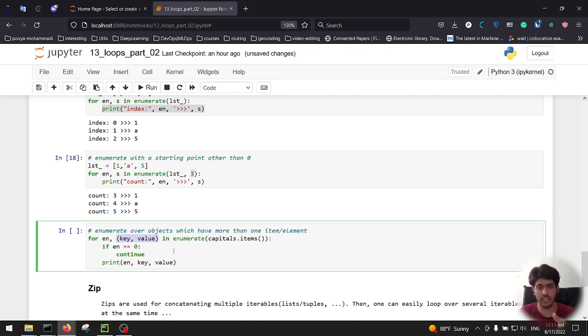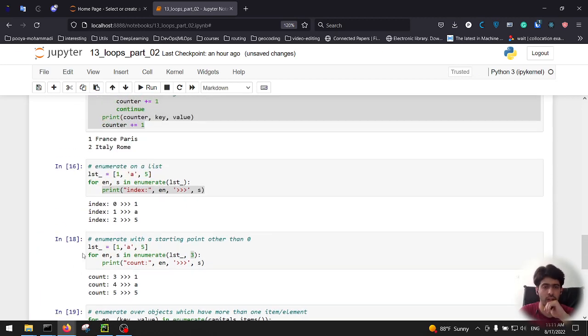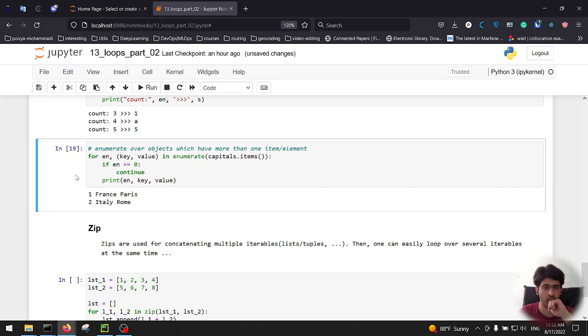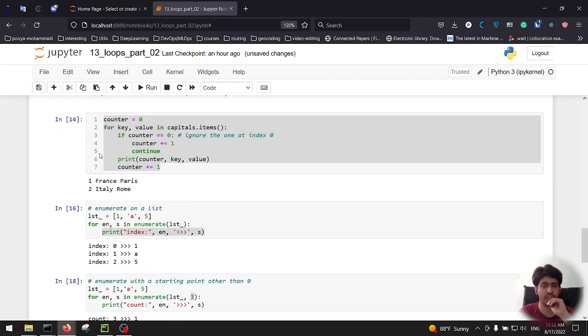If you want to unpack in another level, to unpack the items that come from your iterable, you have to do it inside a tuple, because enumerate just returns 2 items. The first item is the count, and the second item is the item that is taken from this iterable. If you want to do unpacking, you should do it inside of another tuple. So as you can see, the outputs are the same, and using L, let me see how many lines it got. It has 7 lines, and this code simply has 5 lines, one of which is a comment. Without considering that, just 4 lines of code. Much shorter than this one.